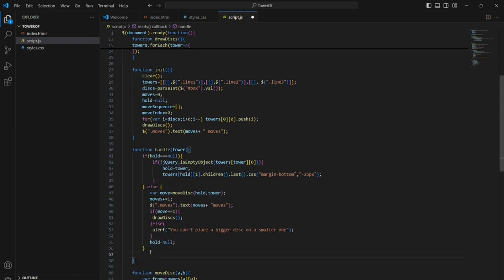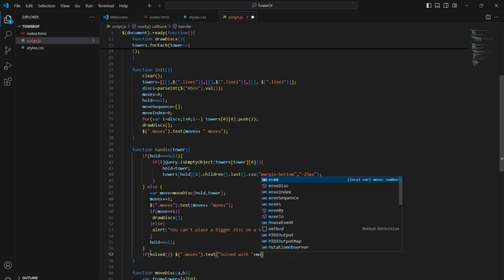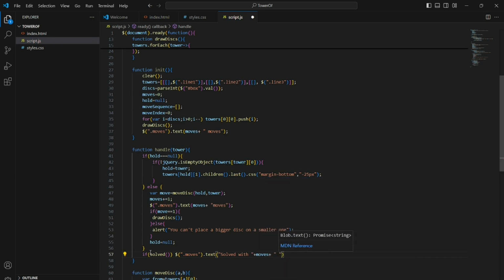So the hold becomes null. Now finally it will check if the game is solved after each move. If it is solved, then the text will display like solved with this many moves.